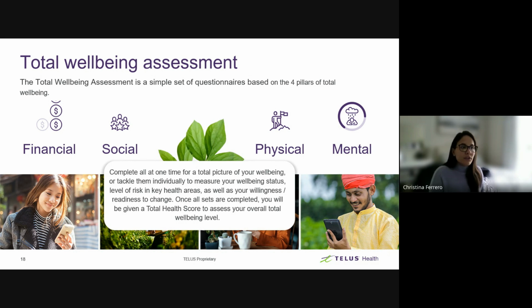And even for you yourself, now you know that this is something that, out of the total well-being assessment, you can now work on a little bit more. So for your mental well-being, maybe start to speak with a counselor. For your financial well-being, you can maybe start to speak with a financial consultant about, you know what, I really do need to get my taxes in order. So I'm going to go ahead and speak to them about what I need to improve on. So it's just giving you an overall look of where you stand for your well-being. It's extremely helpful. And again, it's completely confidential. And it just gives you a better understanding of where you are in your well-being journey.